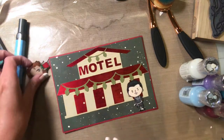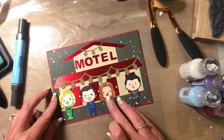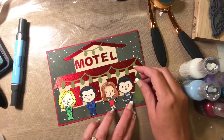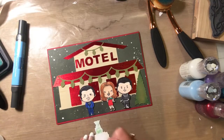So now you can see my 4 main images. I'm just trying to place them on the front just to see where they're all going to go and make sure the tree has enough room. And I Copic colored them off screen, and I feel like I put the tree on the right side. I thought I put it on the left.